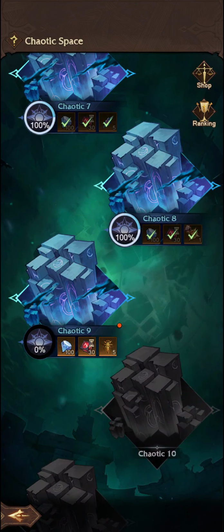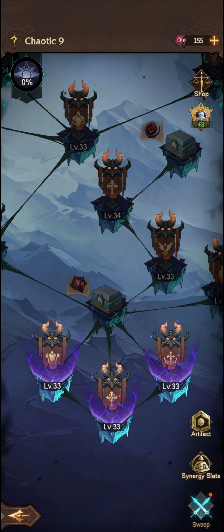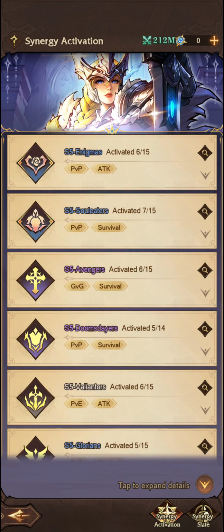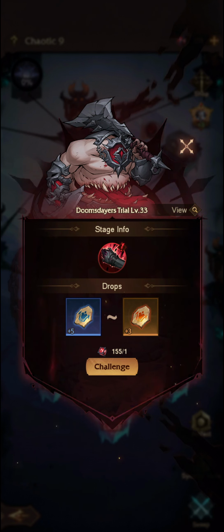and the rest of them will all be open, but I suspect that we won't be able to get as far as we'd like, just because you do require powerful units in order to get there, and the synergy slate for us, it's just not going to match up. But for now, we've got the Dooms here, and what we want to do is get as far as possible on the path of least resistance.